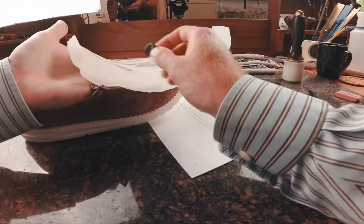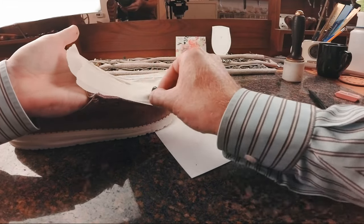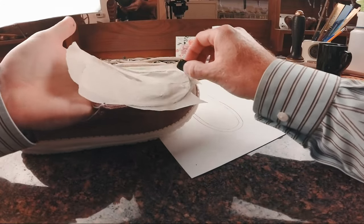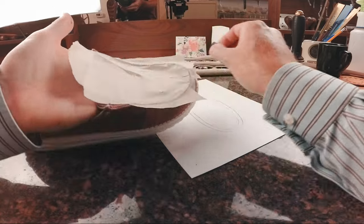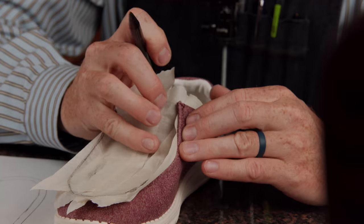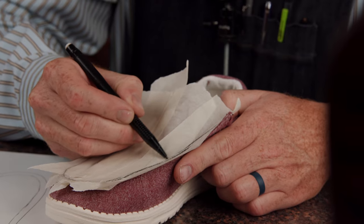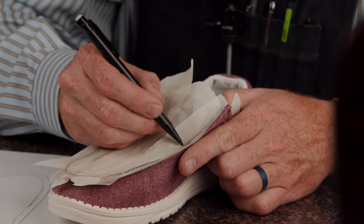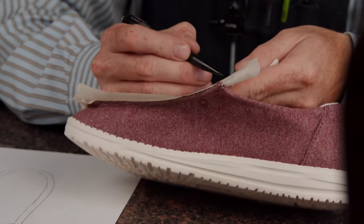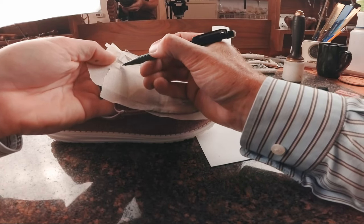It's called Yankee wax. You could probably get a chunk of it from a local boot repair shop. I took the laces out and opened this up. I'm just going to roll around here, and you'll have to play around with this. Once you get the pattern on here, get an idea of where your seams are. We can say, okay, it's going to start folding over here, so we want to come in because we don't want this to bind up. If you put a little arc in here, and then stop a little bit short.